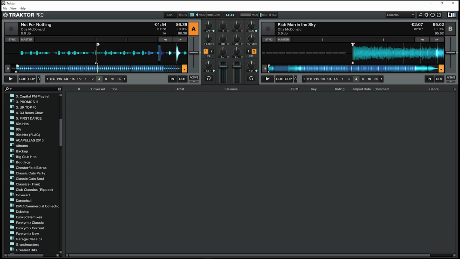Traktor and Serato both have HID control of the Pioneer CDJ range, I believe. There is no hardware requirement for Traktor Pro. You can buy Traktor Pro and use it off any sound card or controller, whereas Serato, you have to have a Serato authorized controller. So there are doors and options with both. There are preferences with both. If you want the customization side of things, then Traktor is by far hands down the winner.